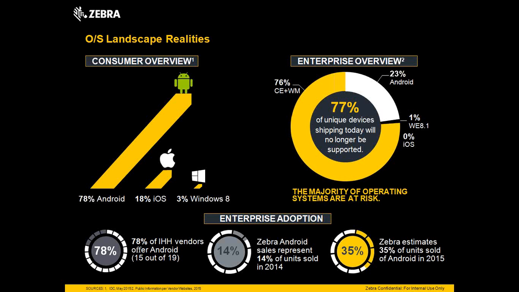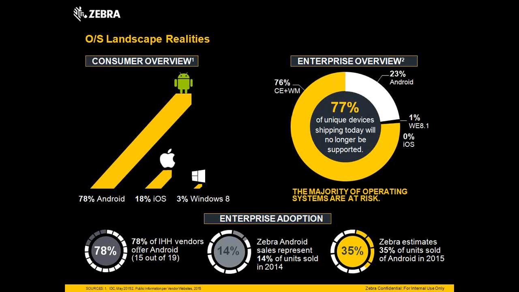But if you look at this from an enterprise construct, we and everybody else that manufactures in the rugged mobile industry, the majority of the devices that exist today are still based on Windows Mobile and Windows CE. About 1% of the devices, the 192 different devices that you have a choice of, are based on Windows Embedded 8.1 with a potential path to Windows 10.